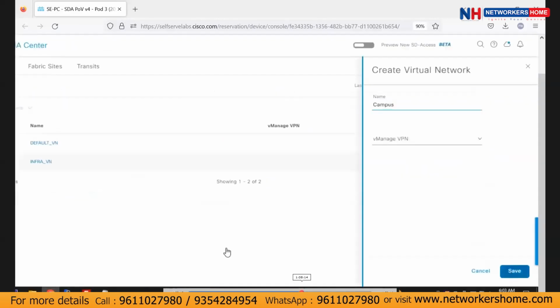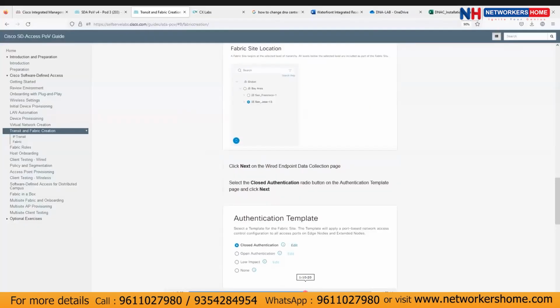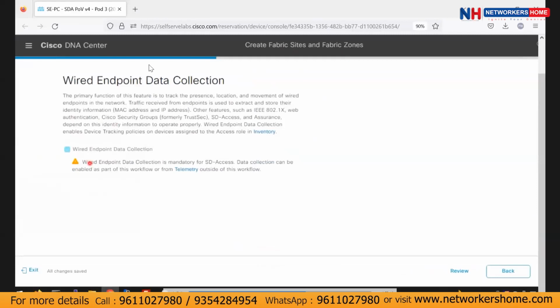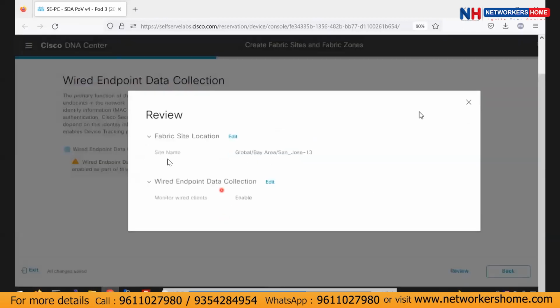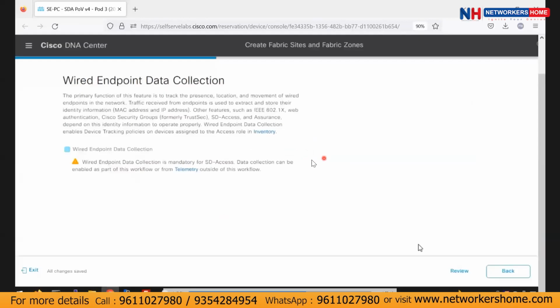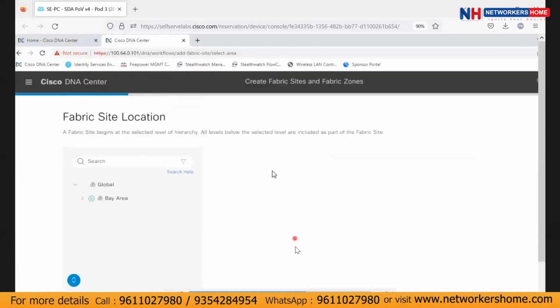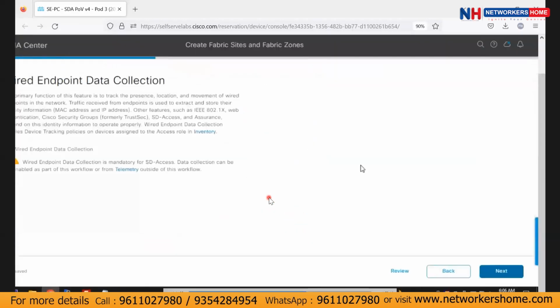Under create fabric site, you can see some details mentioned, like wired endpoint data collection, showing which site you want to make a fabric. You can select the site location from the network hierarchy, then click next.